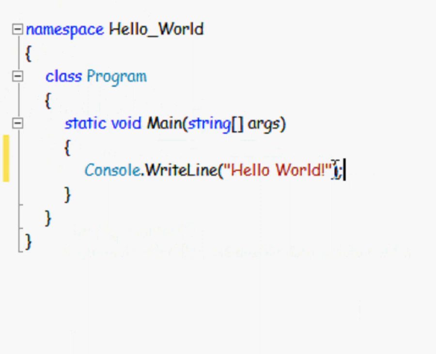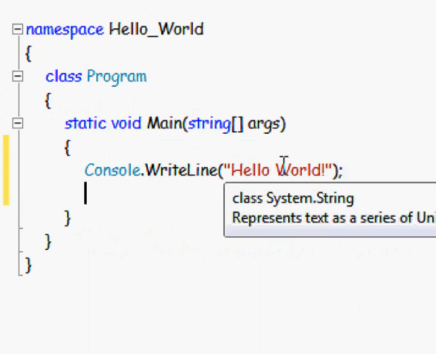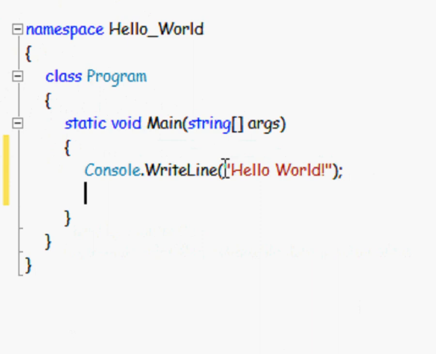So that is basically a variable, and a string is a variable type. So in C# we can have x equals Hello World, for example, if x is a string, so that we can do stuff with it. Like if we had a variable and we could print, and that variable was Hello World, we can print out the variable instead of this Hello World text. But enough of that.